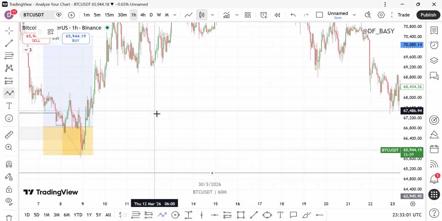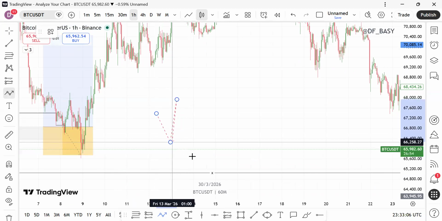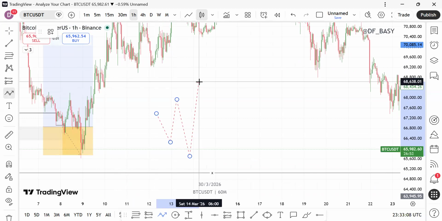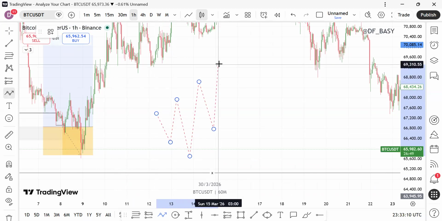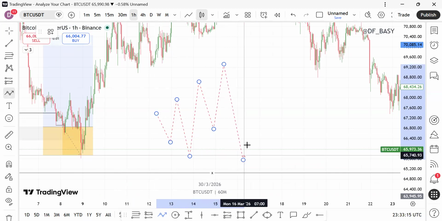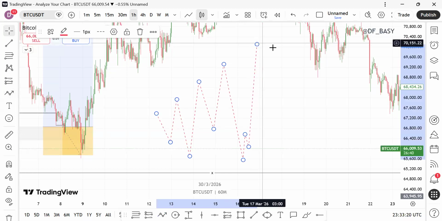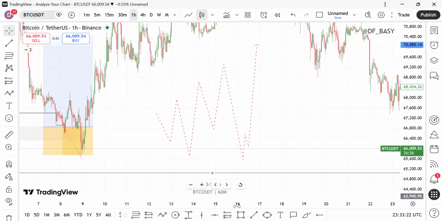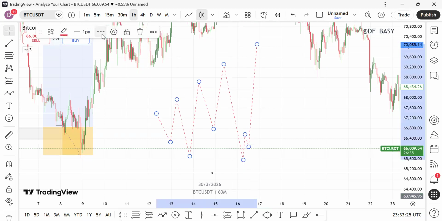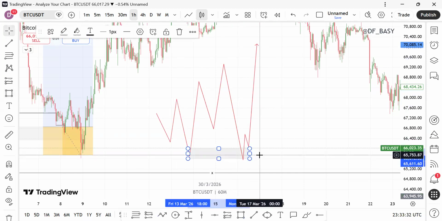Something I backtested and discovered is that the market does this. After you have the structural liquidity, after the market sweeps this low, you have a break of structure, then you have your liquidity. Market comes back, instead of respecting this block, it sweeps the block, closes back inside, then bounces back on another block to continue the trend to break structure to the upside. So basically, that just looks like this. Then you have a liquidity.